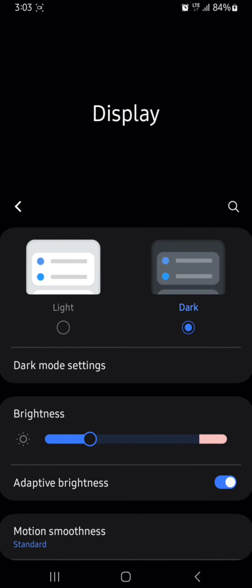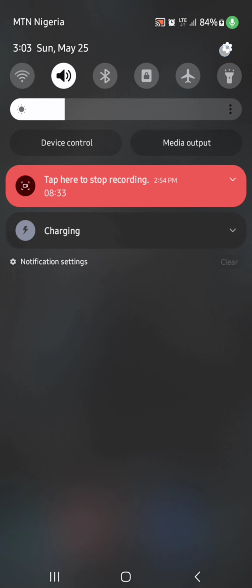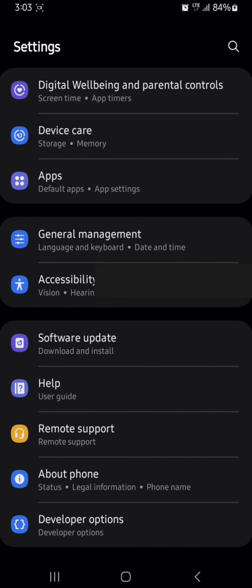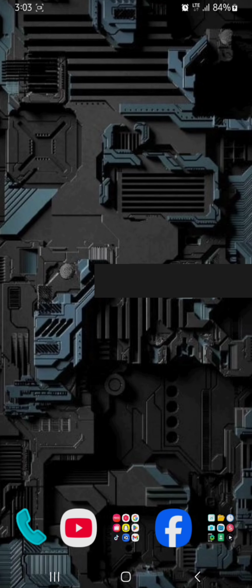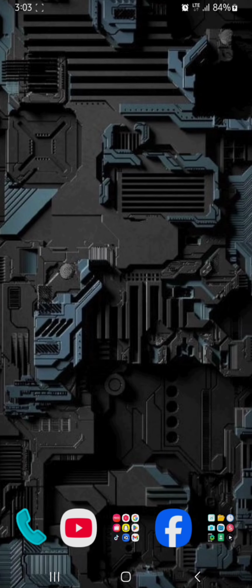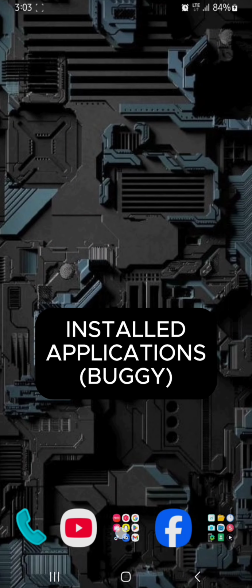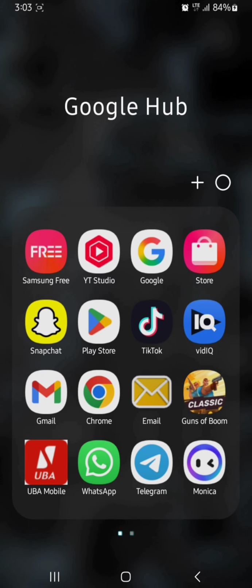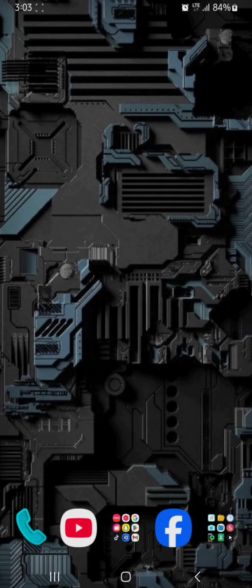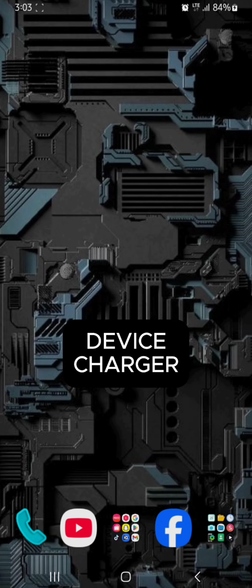Now we've talked about pending device updates. Always make sure that your device is fully updated. And one thing again, I think this could be the second to last, but last on my list, is that you should check the applications you recently installed. Probably one of them is incompatible, so it will just lead to overheating. Don't forget to always use an approved original Samsung charger, because third-party chargers may not be compatible and can cause overheating. Using the right charger ensures safe and efficient charging for your device.